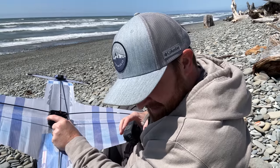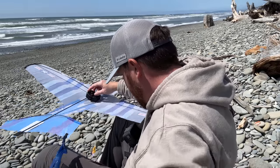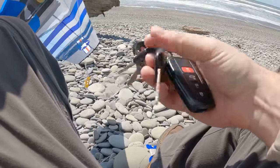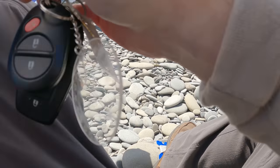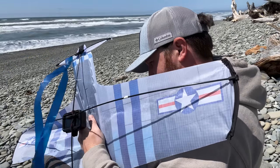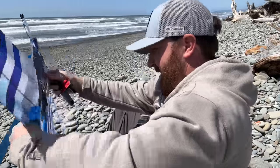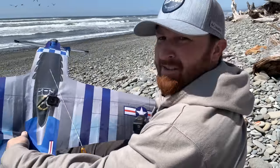Now, I don't have anything to cut it. That's the only problem. I don't have a knife on me, which is silly. I typically have one. I do have my car keys. Maybe I can rip a hole in it with these. It's a bad idea, guys, but we're trying it. I don't know if this is gonna affect it too much, though. That's the problem. Okay. Got it through. Hey, right, flock of seagulls.